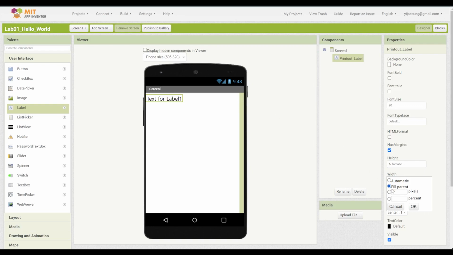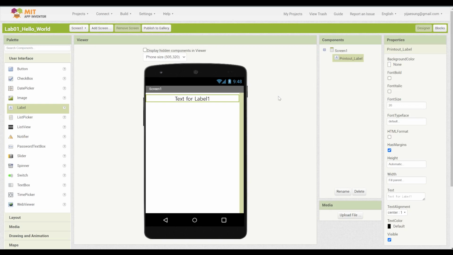So if we choose this one and OK, then the text will be located in the center, and you can see the width will be covered all the way to the parent's width.